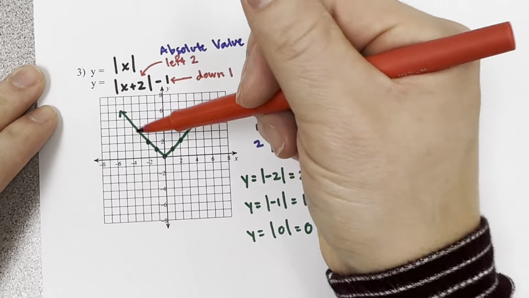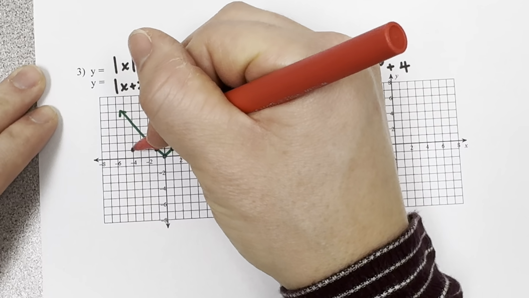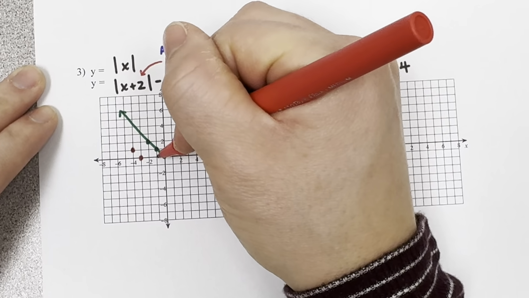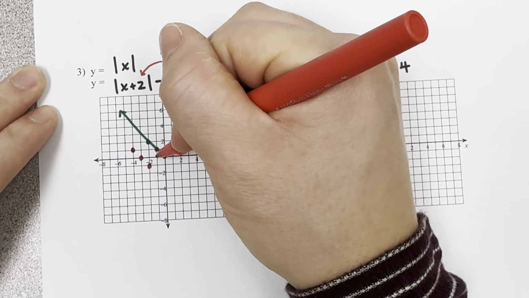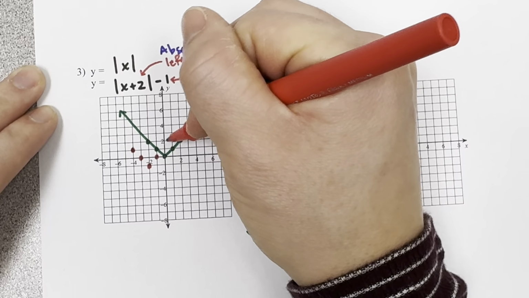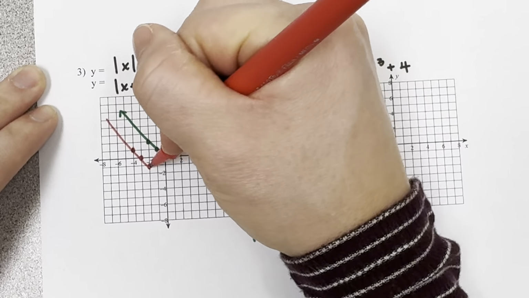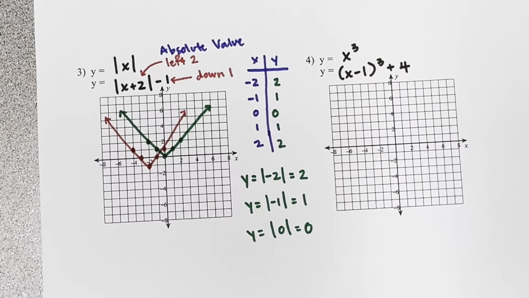So let's go ahead and do that. I'll start all the way over here. So I'm going to go left 2, 1, 2, and down 1. Same thing here, left 2, down 1. Left 2, down 1. This guy, left 2, down 1. This guy, left 2, down 1. So with 2 transformations, that guy was moved to the left 2 units and down 1 based on the transformed function that it gave us.